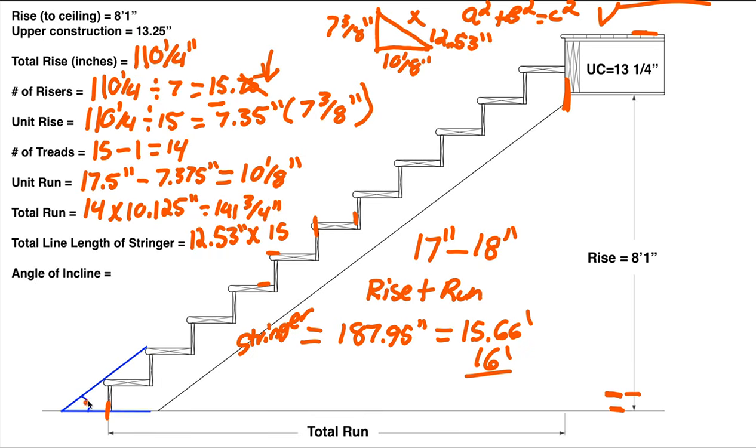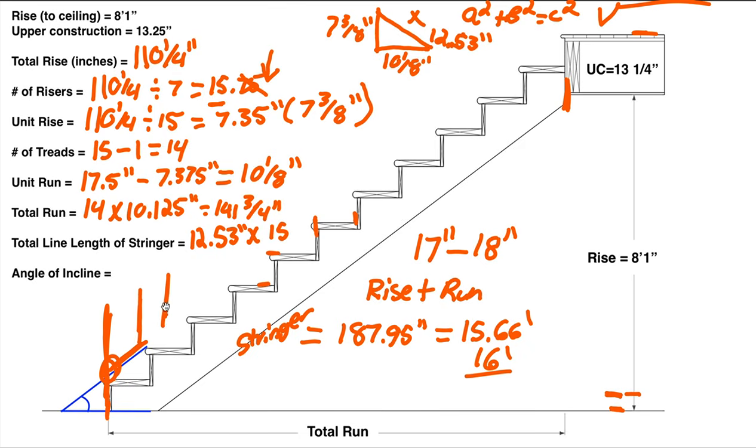Now the angle of incline is actually the angle of the stairs. So think of your stairs like a rafter, and the reason why we want to know our angle of incline is for a couple of things, but it does help us with our balusters, so our railings. If you have a newel post here at the bottom and you're cutting your baluster into your newel post, that angle will be your angle of incline. Or so your bottom rail, I should say, not balusters.